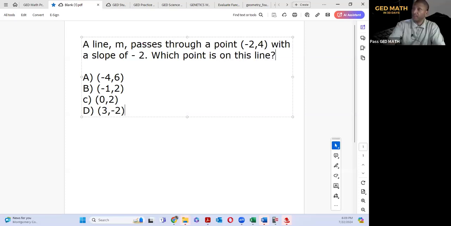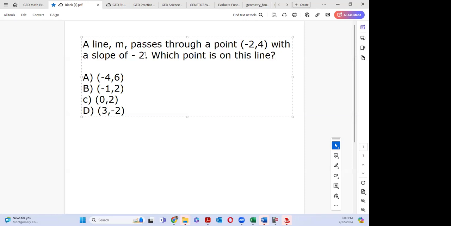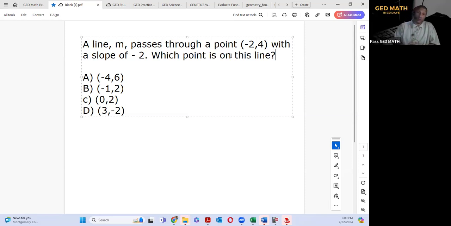Now I don't know how they explained it, but what you should be looking at is this one: which of the following points also lies on the line M? This is one of the easier questions on the GED. When you watch videos of people doing examples like this, they don't quite explain it. They go through hoops, a long explanation. So let me just explain this.